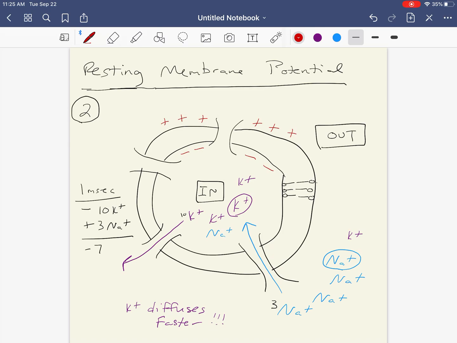So this difference in charge is only right around the cell membrane. It is not on the inside of the cell, so there is no resting charge towards the inside. It's only around the cell membrane, and it is a relative charge. The inside is negative relative to the outside. And like I said, even though we're talking about positive ions, this happens because potassium flows out faster than sodium flows in.